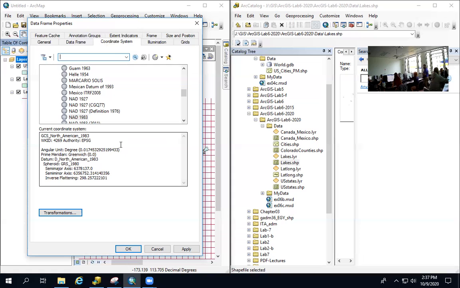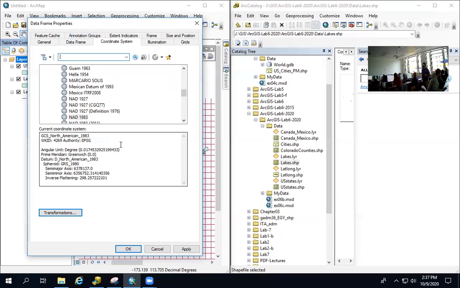Show me the layer. Show me the coordinate system for the layers. No, for the frame. For the layers, click, properties. Yeah. Okay.